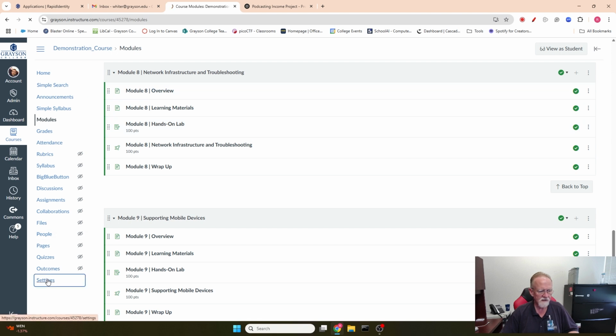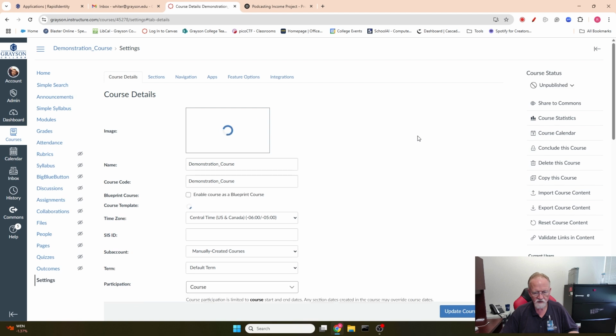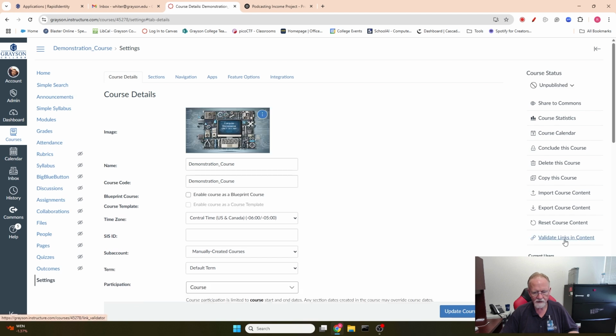You would go back into settings, and then there's a link validator where it says validate links and content. You want to run this link validator, and it will go through and make sure that all your links are up to date.